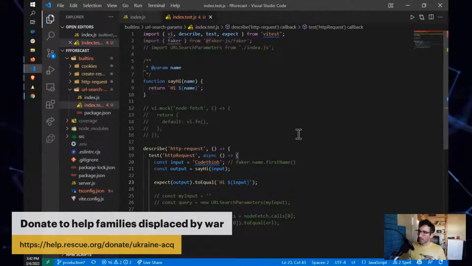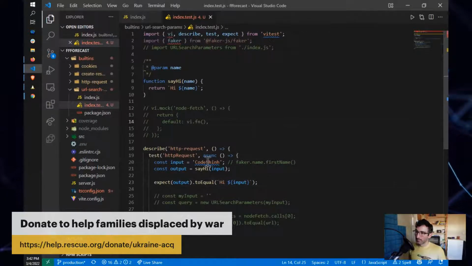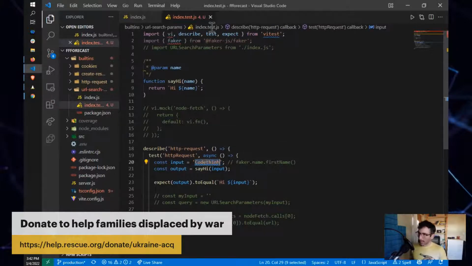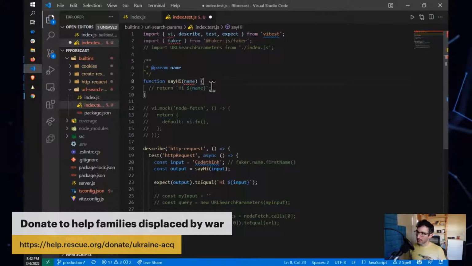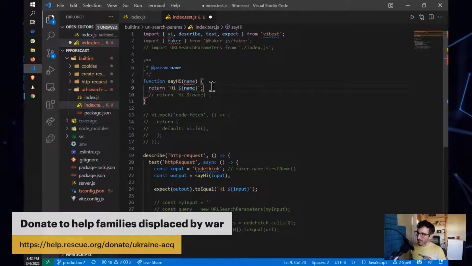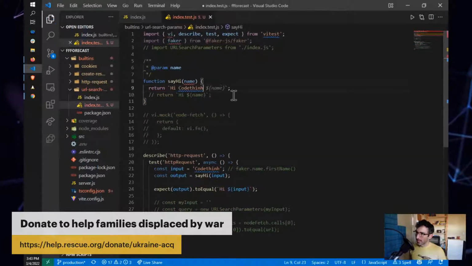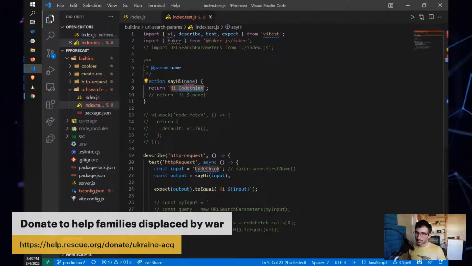Great. Now I can actually make my test break, right? If I write this as a hard-coded string, I could go back to my code and introduce a bug. I could say return that and hard code this value, right? So now I have a hard coded string.